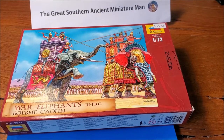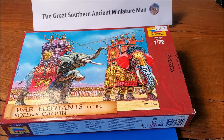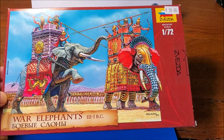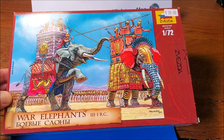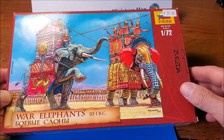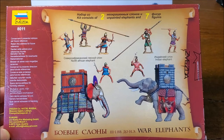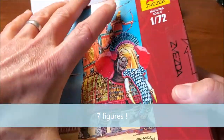Hello, it's Ancient Ninja Man. I've got this set of Zvezda 1/72 scale war elephants. I've done so many 28mm 1/56 scale figures over the last few years, I thought it might be fun to do a few different scales. These guys have been hanging out at my local hobby store for about two years and no one's bought them. It's only 26 Australian dollars for two war elephants and they come with a crew — six figures as well.